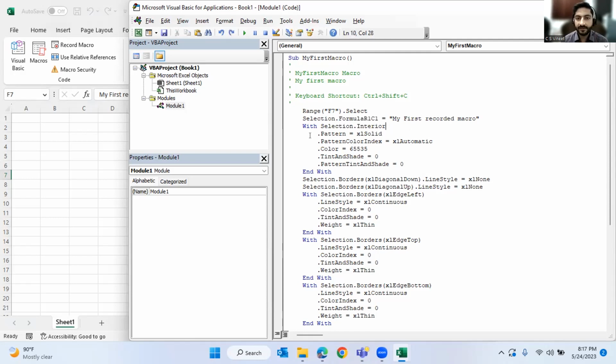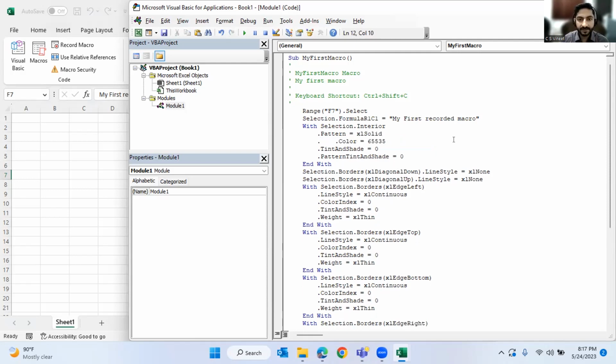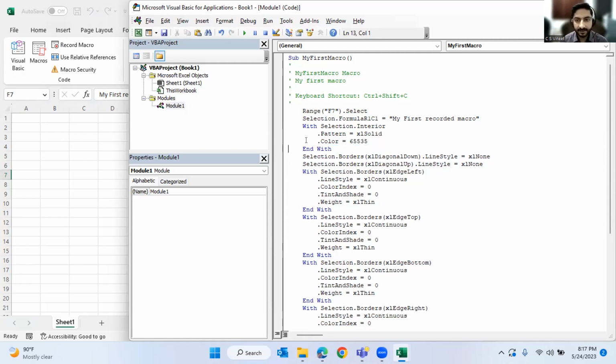My first recorded macro, and then selection dot interior. I have only changed the color code to 65535. So if I say pattern Excel solid, that is okay, and pattern color index, if I remove it, for example, I'm just showing you if I edit the code a little bit.